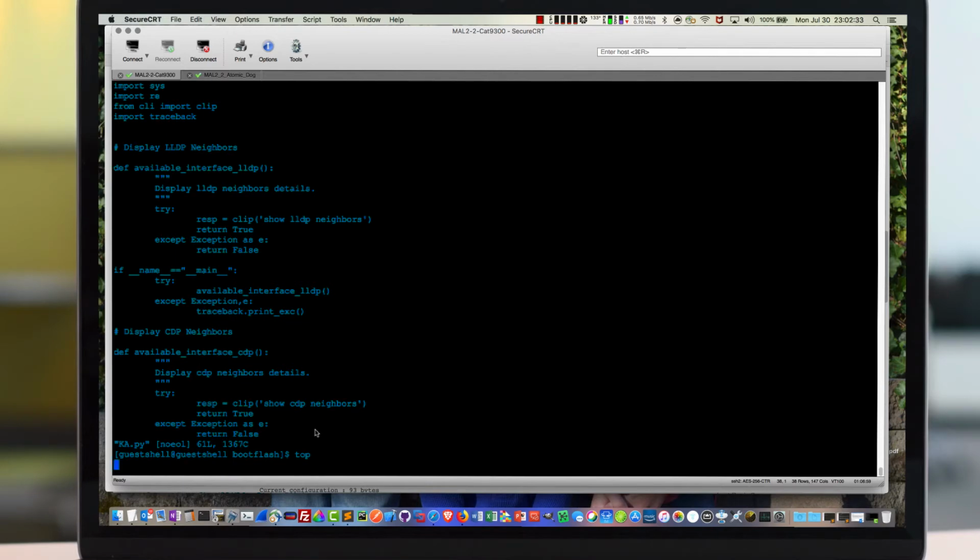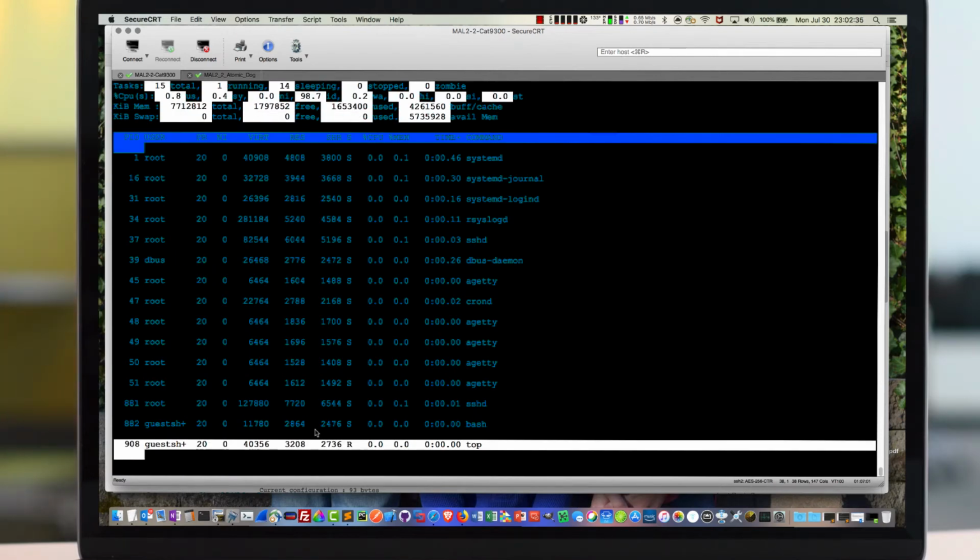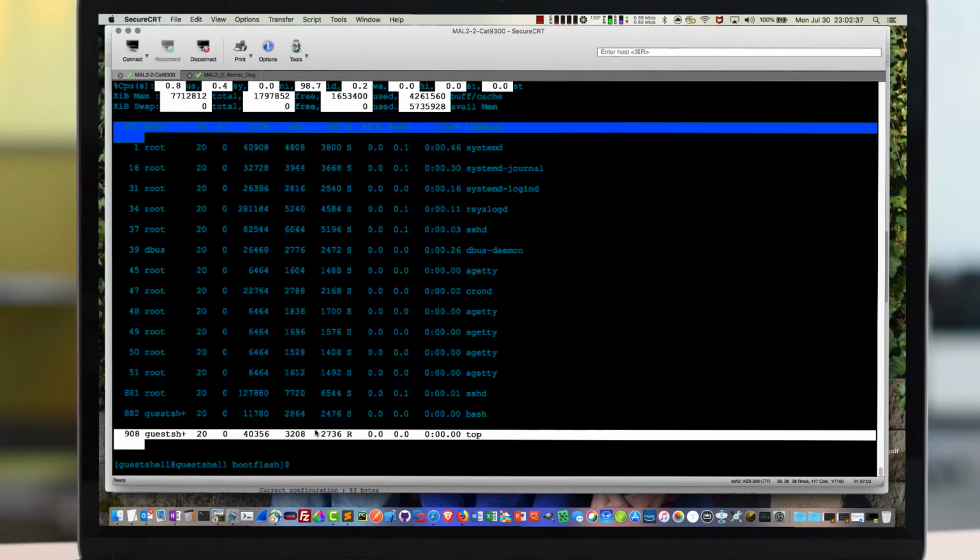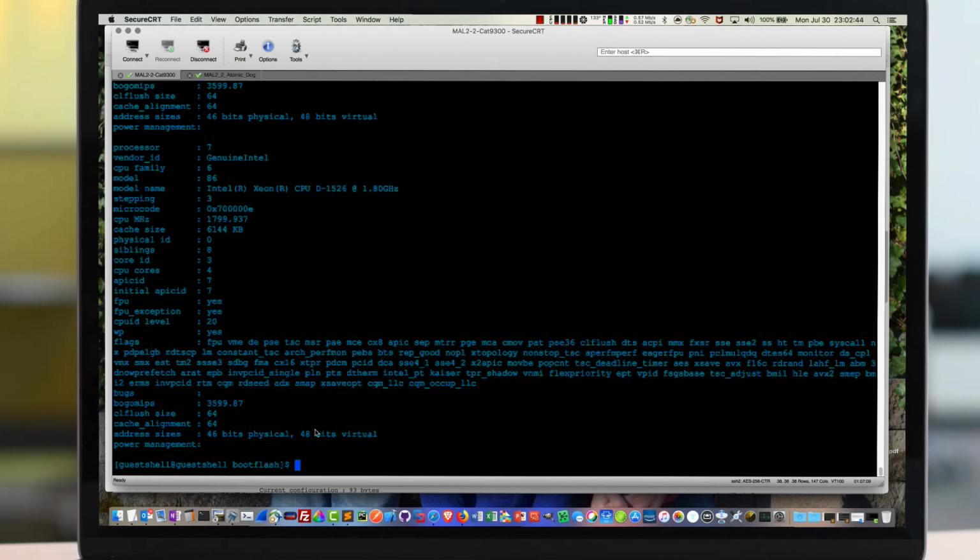And you've got all your other Linux commands that are native that you're used to. So we do top. We can get more information, cat /proc/cpuinfo, and we can see that there's an 8-core processor here. The core processor ID starts with 0, so 0 to 7. I have an 8-core processor, Intel Xeon 1526. Frequency is 1.8 gig.